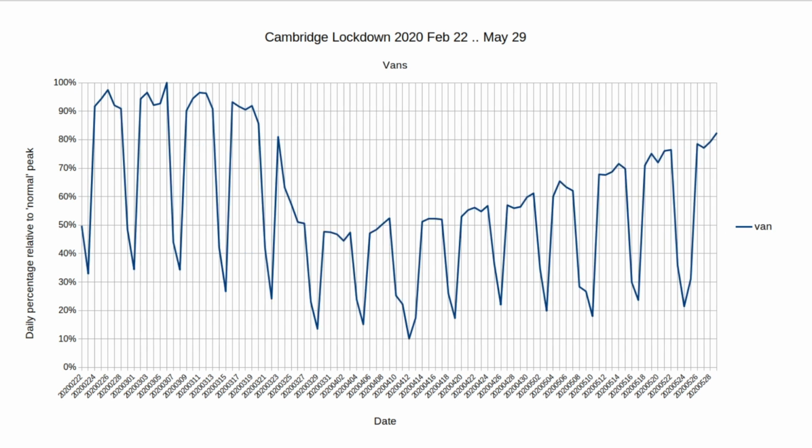Right, let's have a look. This is the number of vans. There's an even bigger difference in the number of vans between the weekdays and the weekends, isn't there? Mm-hmm. And there's slightly less of a drop in the number of vans. There'll still be more vans driving around the road than there are cars, perhaps because of people doing food deliveries. Food deliveries, that's a good idea. Again, it's increasing again now.